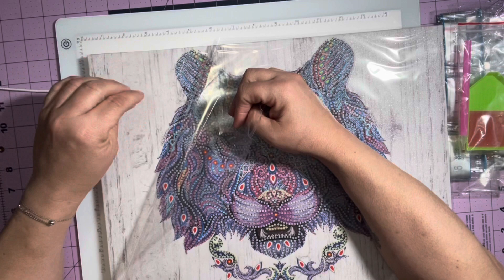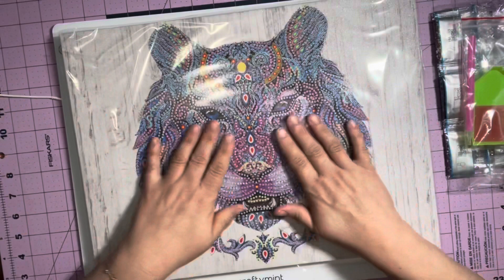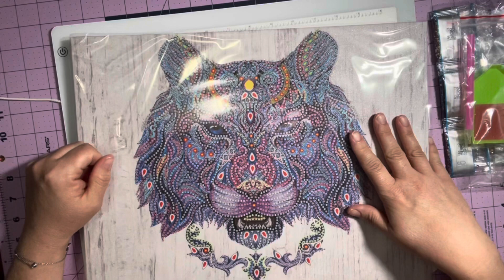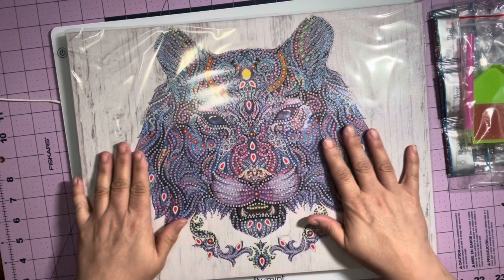I think it's going to look really good. This is just wrinkle on the paper, not on the canvas — the canvas is very flat and hard, like there's plywood in there. It's super hard. It's well made, so it's going to turn out really, really good. They had one of butterflies — now I wish I got the butterfly one too. I should have got both of them, but maybe next time I go to London we'll pop in and I'll get the butterfly one if it's still there. They didn't have very many of them, so I'm sure it won't be there by the time I get there.